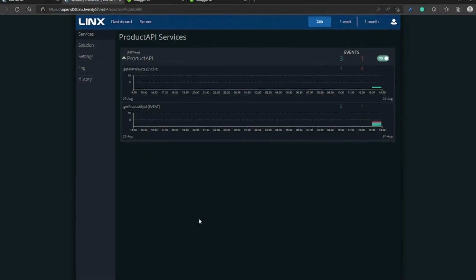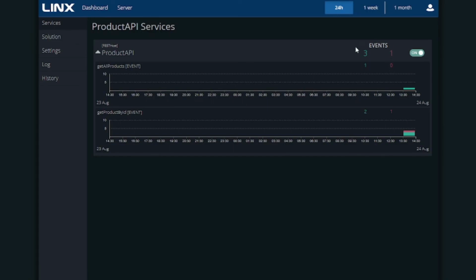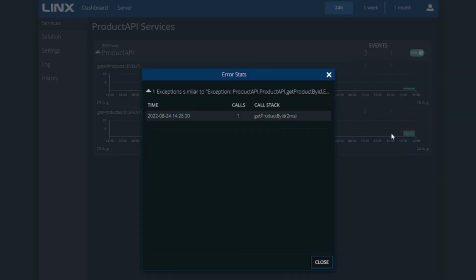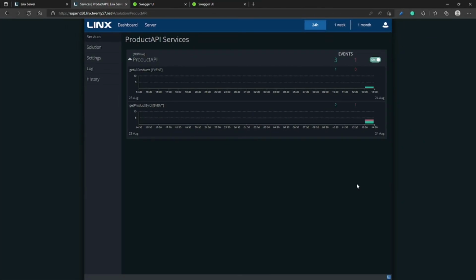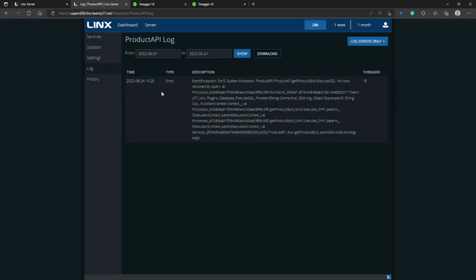In the Linx server, on the Solutions dashboard, we can see the amount of times that the API was called. Note here that successful executions are marked in green and any errors are marked in red. To see what specific error occurred, we can click on the red area and then view the error. You can also view errors or any specific logging on the log section, where there will be more detail available.